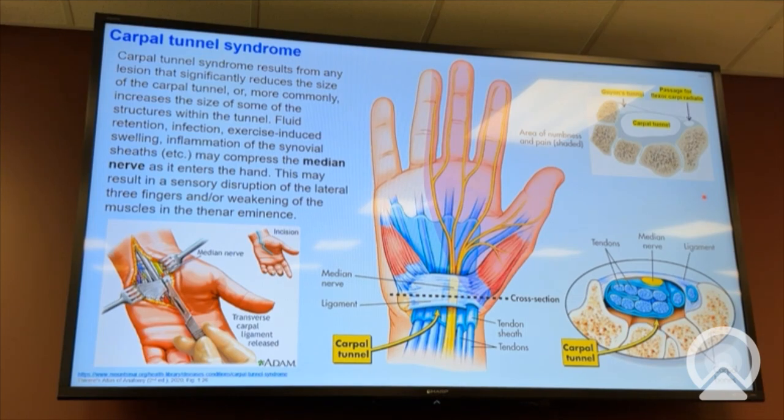So what happens with this overuse is usually the synovial lining on the inside gets irritated. So all of this blue stuff, remember they're surrounded by the synovial lining, gets irritated and invites a lot of swelling and immune response in there, and you just don't have any room anymore. Your tendons are still going to work. They produce a lot of force, but since there's no room in there anymore, your nerve does not like it. So your nerve can get squished.